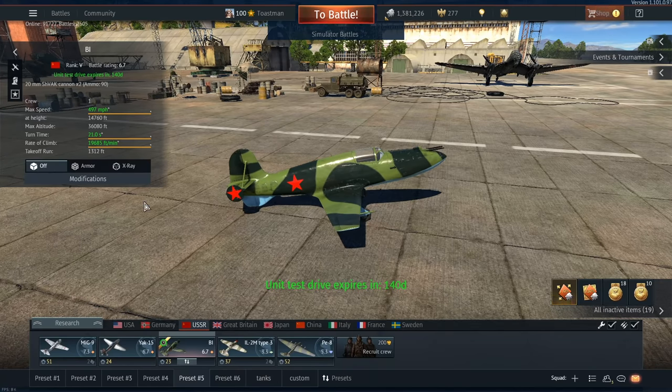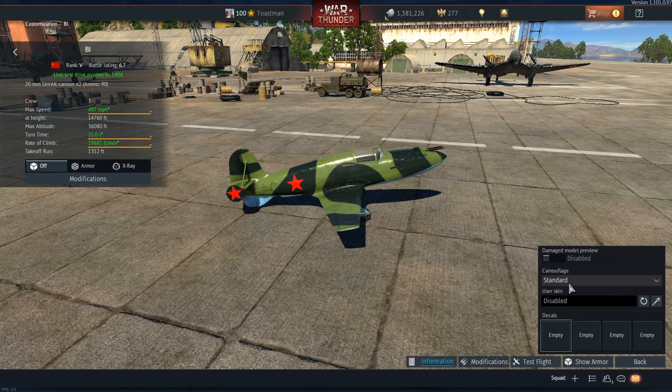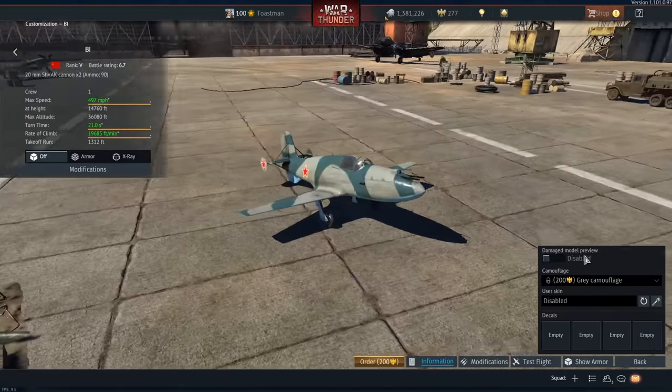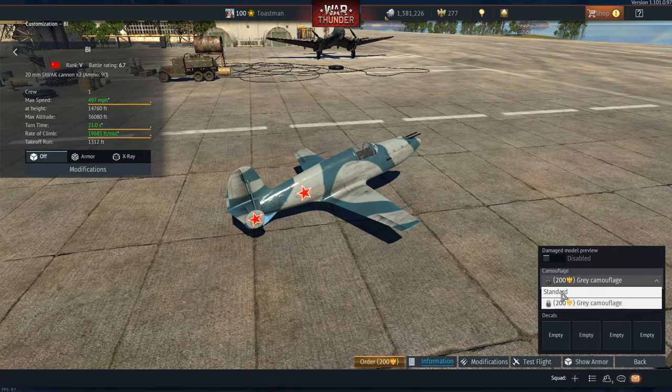It does come with a skin, but I don't have it. You've got to shoot down 430 planes with it. I don't know if that will be with the event or not, but you get a grey skin as well. But I don't have it.